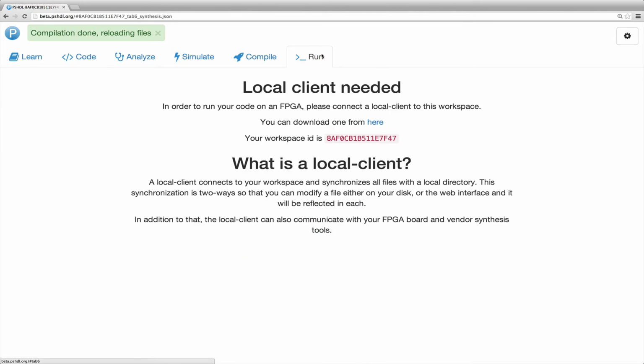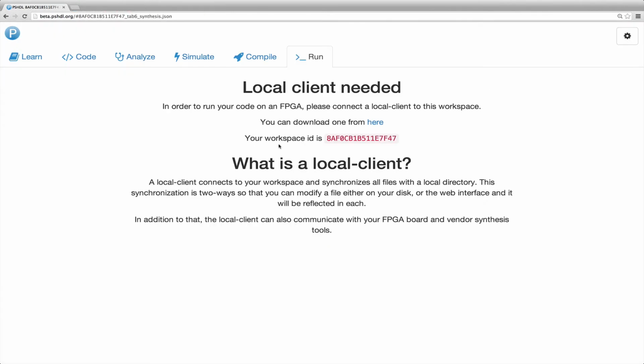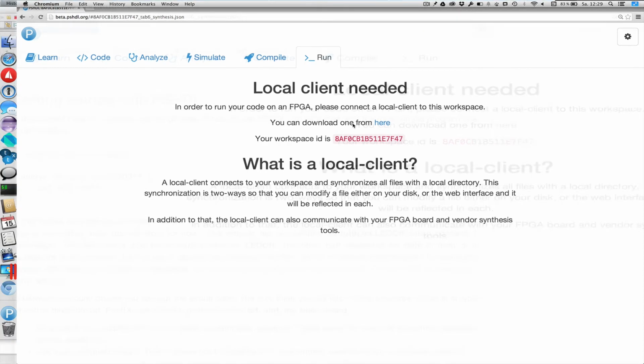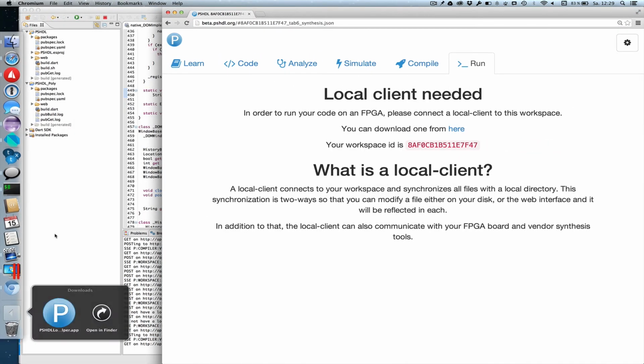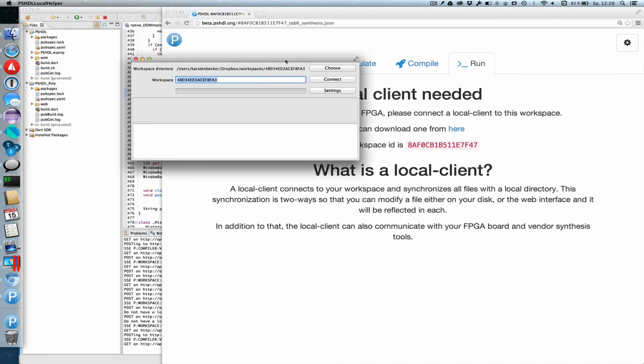and then we go to the Run tab. So what you can see here is that you need to have a local client. This local client can be downloaded from this website, and it's available for Windows, Linux, and Mac OS X. I already downloaded the Mac OS X version, and now I'm going to launch it. So this is the window that you have for synchronizing a workspace.